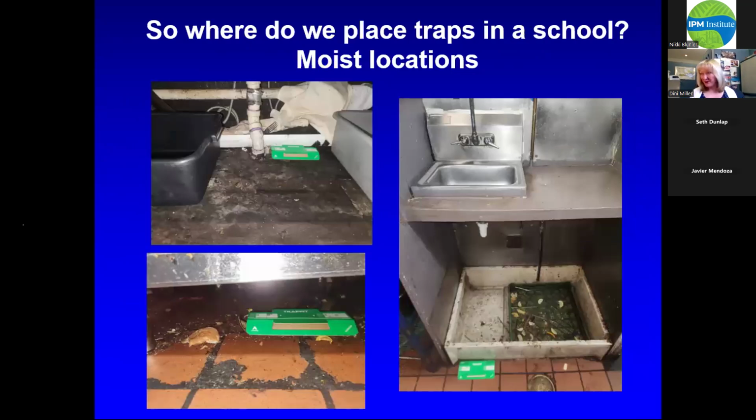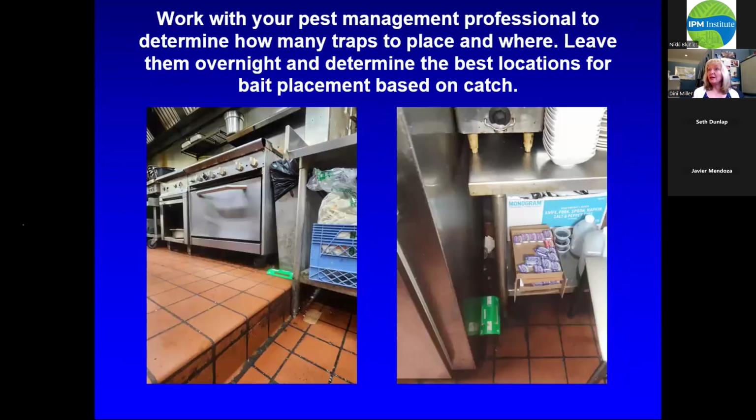Okay, so if we were working in schools, what would I suggest? Well, I've certainly worked in a lot of restaurants, and definitely you want to put traps out in specific locations and leave them overnight. And I would look for those that have moisture because that's typically where the cockroaches hang out, and certainly under different appliances and things like that where moisture and food debris will collect. And work with your pest management professional. You need to work with them. Don't just turn them loose to do whatever it is they do. You need to see what they're actually doing.